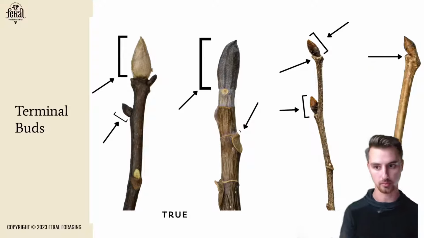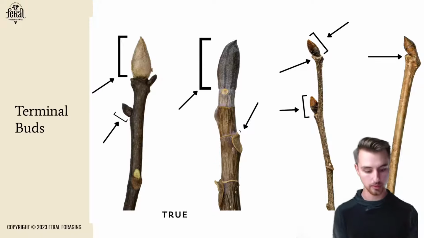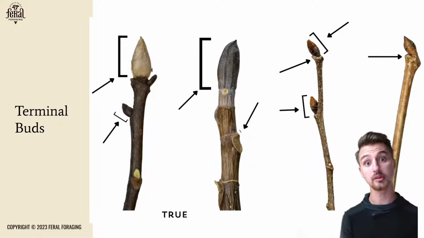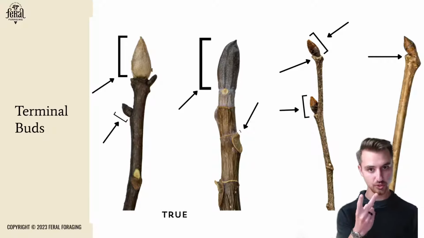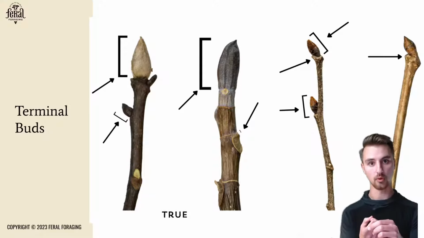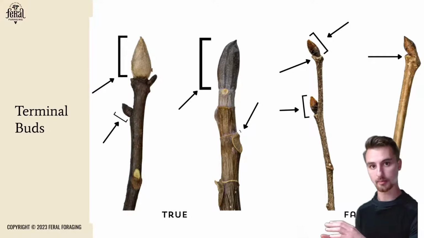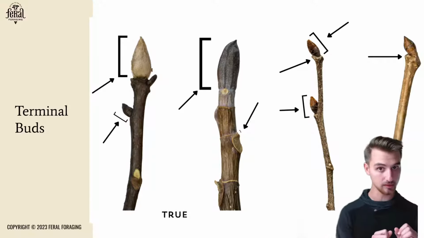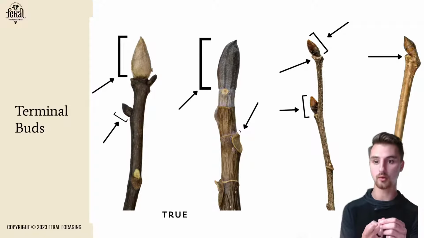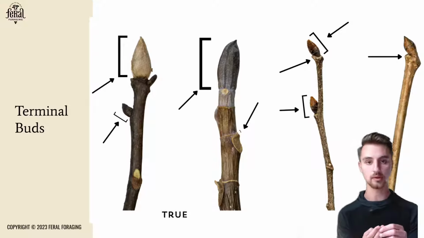So now we're going to be talking about terminal buds. Let's take a look at several different kinds of terminal buds that we have. I really want to stress the importance of this detail right here. When we're talking about trees with leaves, there are two first things that we always want to look for, right? It's the leaf type, whether they are simple or compound, and then it's the arrangement, which we looked at before. For winter buds, it's very similar. The first one that we look for is the arrangement. The second one that we look for is whether or not it has a true or a false terminal bud.